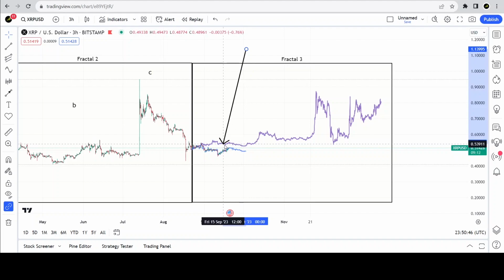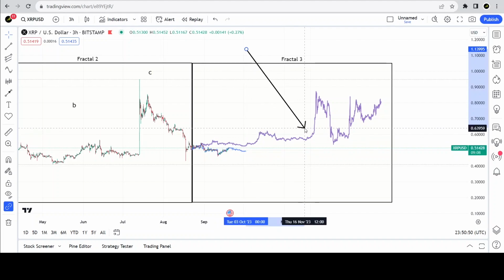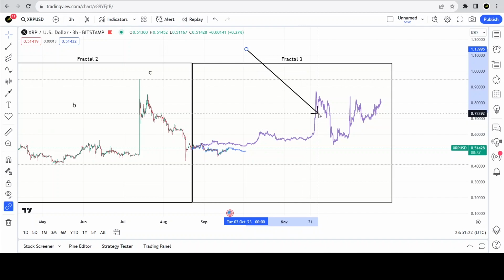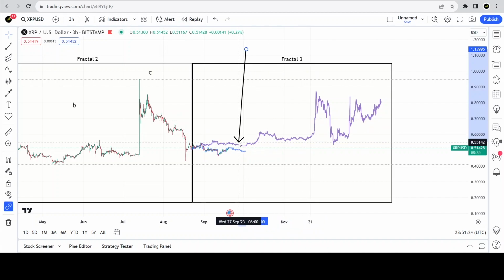This one, this purple one, the only thing I did is I adjusted it to meet today's timing. That's all. So this is the original structure that we are potentially following. Now, you need to understand, it could also be doing another version of this third fractal. This third fractal has played out many times, as you just saw, in XRP's history, so it could easily be following another version of this. However, many times it's the recent history that the chart tends to favor, and it will follow that. So now that we see this setup, let's zoom in and examine what's really taking place.